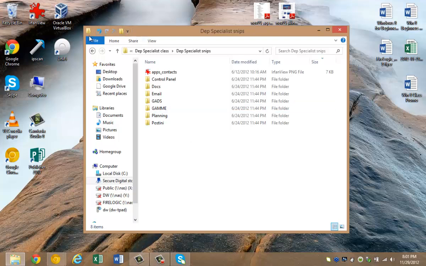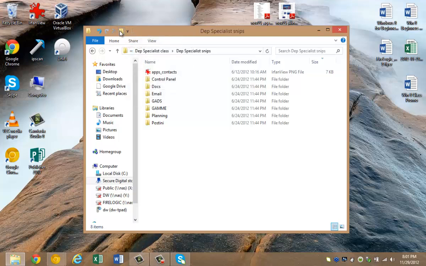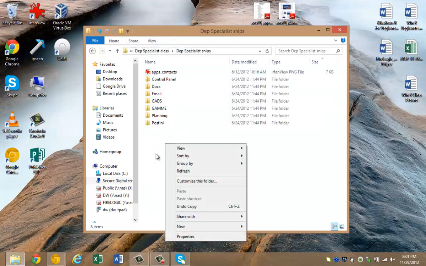And at the top here, this is another feature that was brought in from the Office 2007-2010 series. You have a quick access toolbar, and this is something you can customize. It has some of the most common buttons that used to be all expanded on that toolbar from the old versions of Windows, like delete file and create new folder. Now we can simply add a little icon for ourselves. So for example, I have a quick access button for new folder, so I don't even have to right click or do new folder or go file, new folder.